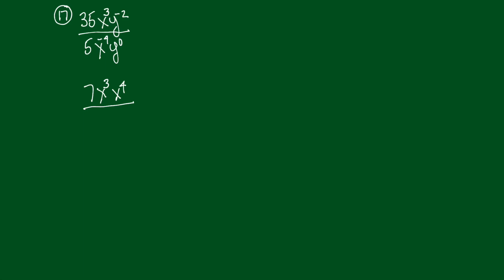And then, in the bottom, okay, we already did the division. I brought that x to the 4 up. There's y to the 0. That's just a 1. I'll go ahead and write it. It's a 1. And then I'm going to bring this one down. So I'll get a y squared down here. Okay, now in the top, can we take care of this? Sure, we'll just add the exponent. So we'll get 7x to the 4th over 1 times y squared.